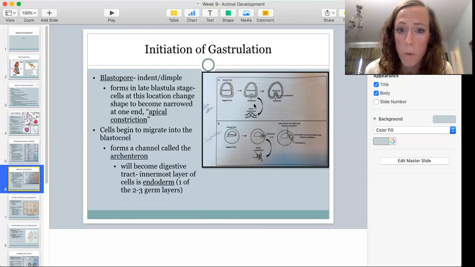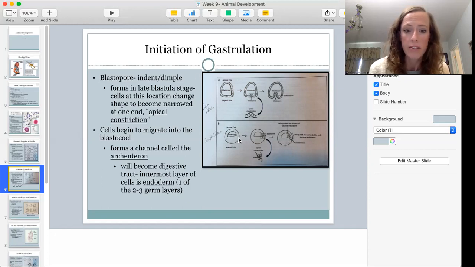Okay, and the change in shape for the sea star is going to look like the cells look more like a triangle, like a pie slice. Okay, and that process is called apical constriction, because on the apical side, the cells constrict and form this pie shape to them. And so that's going to result in the formation of a blastopore, that little dimple or the indent into the center of the blastula. And that is what characterizes our gastrulate stage. This is the very beginning of gastrulation, okay?